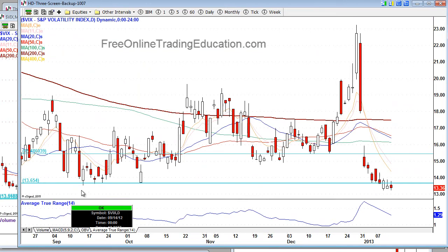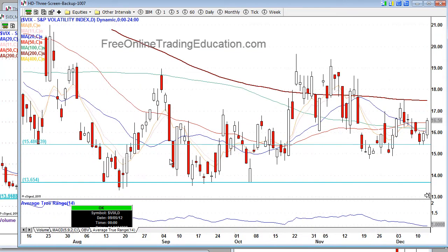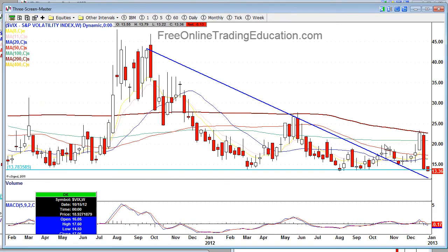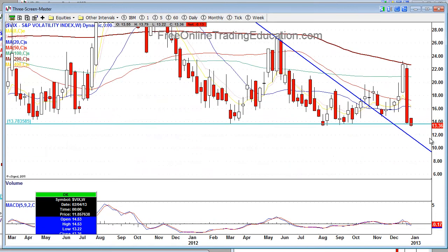Every time we get this low, we tend to rally back higher. That means the markets are diving if this rallies, and we are down here at these very low areas. Check this out. This is a weekly chart. Every time we got down there, we touched it here, and the markets went big time bearish. Touched it here, went bearish. Touched it here, went bearish. We are down in that area again right now.